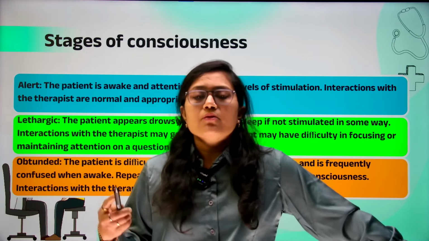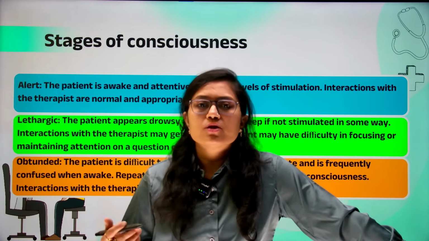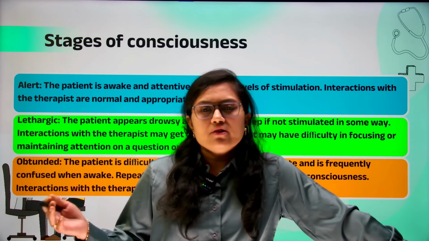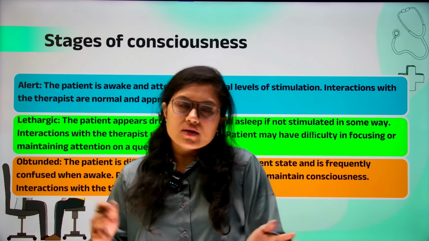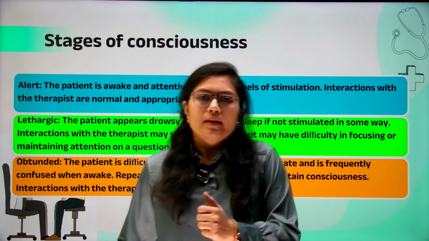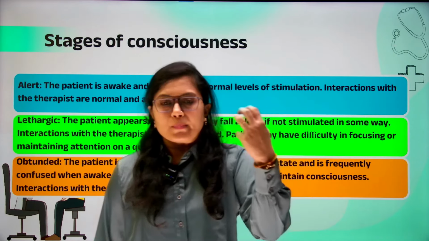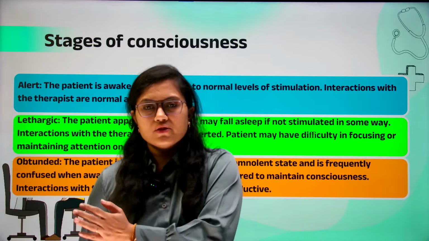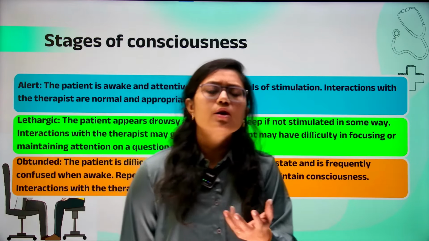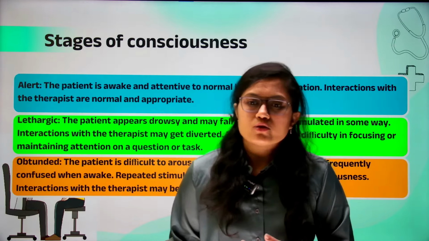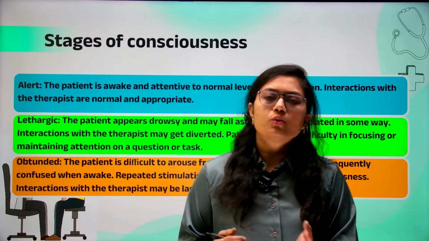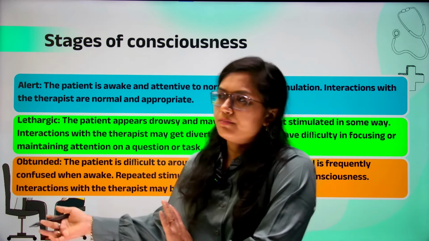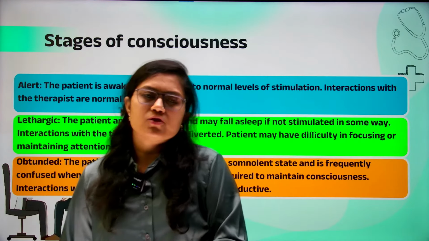If the patient is having issues with memory, the patient might be having amnesia, that is a memory loss. There are different types, retrograde amnesia and anterograde amnesia, that occur due to injury. The patient is not able to recall certain events after the injury, or is not able to create new memories. So that is called retrograde and anterograde amnesia. These are the different types or diseases of memory which occur.